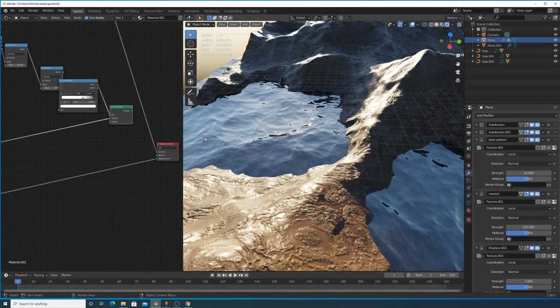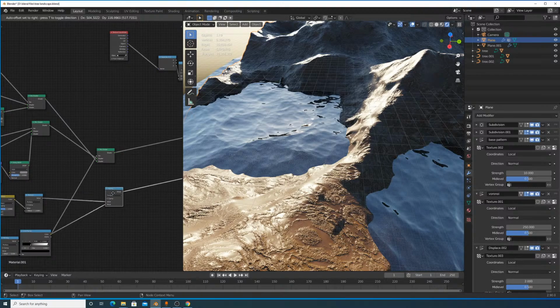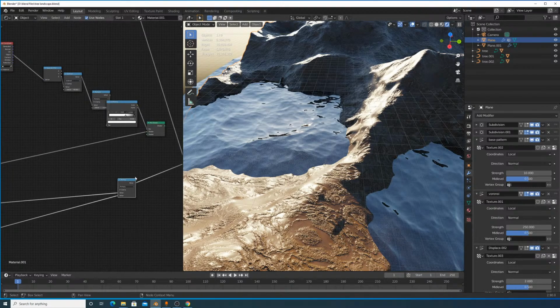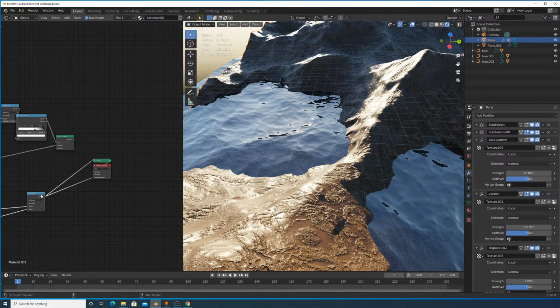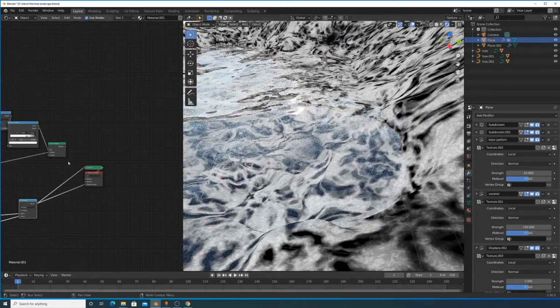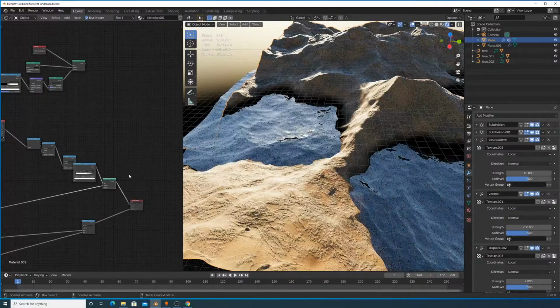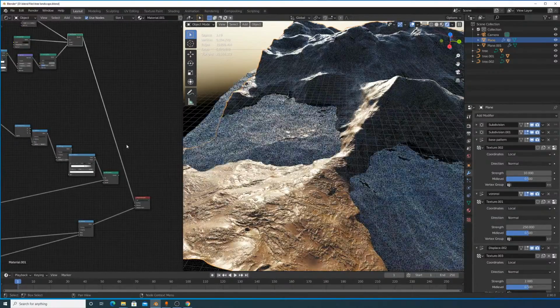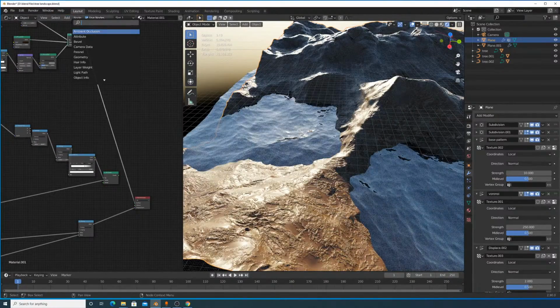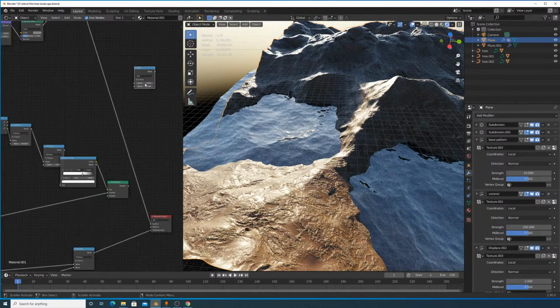But also, the displacement is too much. Yeah, the displacement is too intense for that part, so I'm going to have to also add in another map node and then just multiply wherever this area is of the landscape.